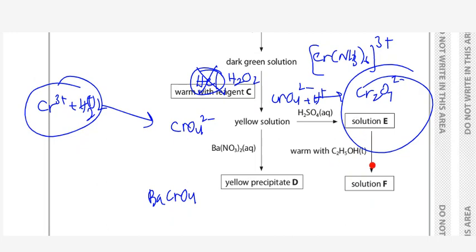which will oxidize the alcohol to carboxylic acid or aldehyde. Carboxylic acid or aldehyde, because if you're refluxing it, it's carboxylic acid. If not, if you're slightly warming, because dichromate is an oxidizing agent. That's what is reacting with the alcohol, the primary alcohol, right? So from that itself, you know, this is oxidizing agent dichromate.